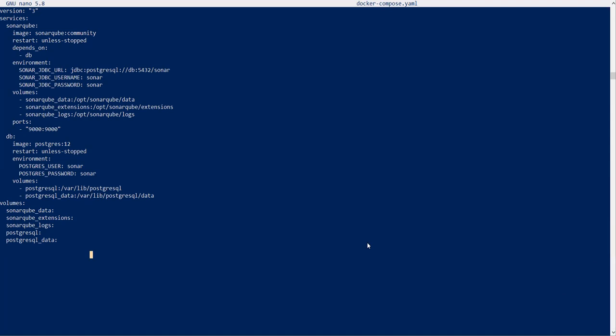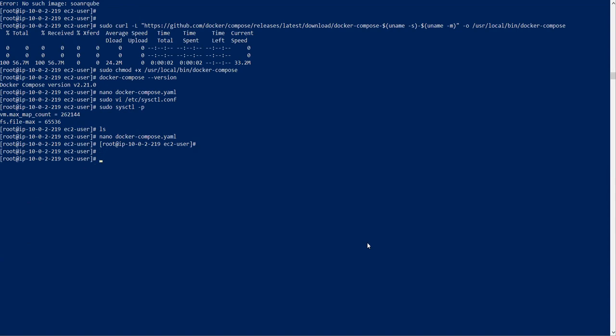Okay, then I'm exiting. This is nano, so Control-X, Y. Okay. Now we are good to go to deploy our compose file using Docker.